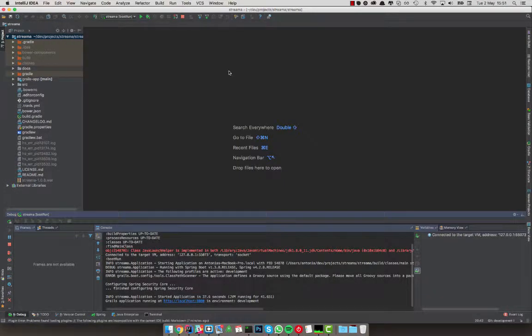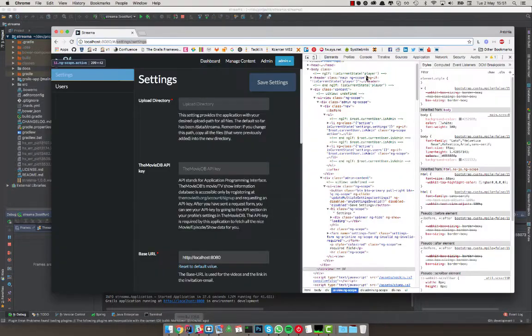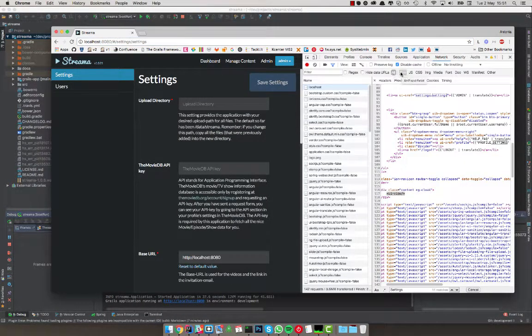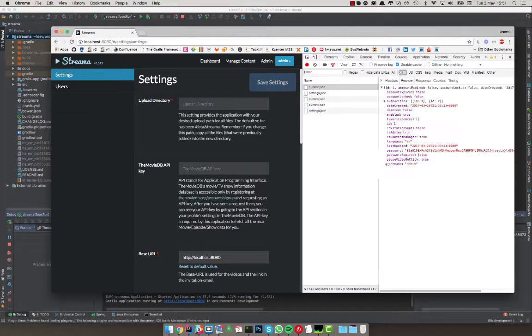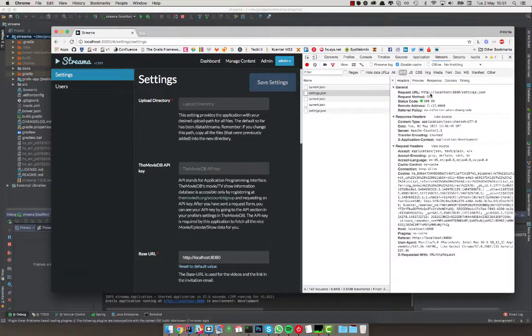Well, first of all, let's look at where we find it for the server, because there are some things that even the server renders out. For instance, what does the server render out? Let's look at some network stuff here. Let's look for XHR, right? So we have some JSON stuff. Here, for instance, the settings JSON is returned. Now this is something that the server takes care of.